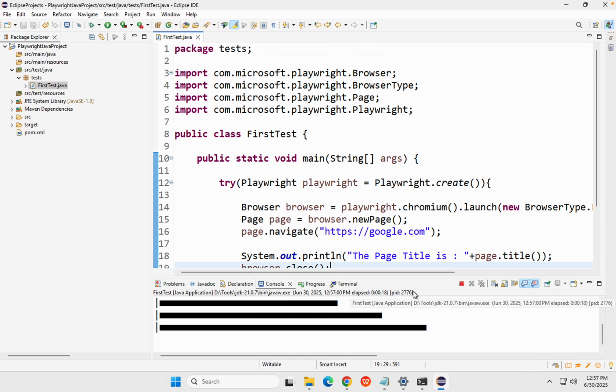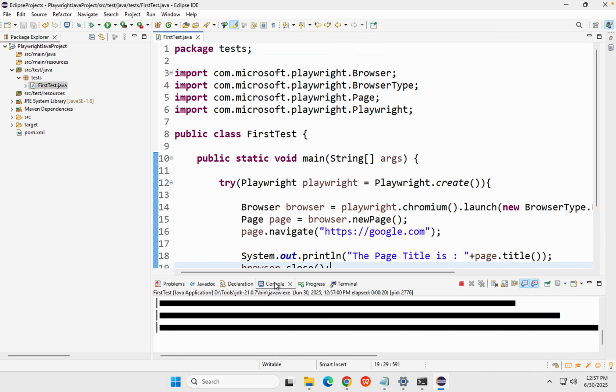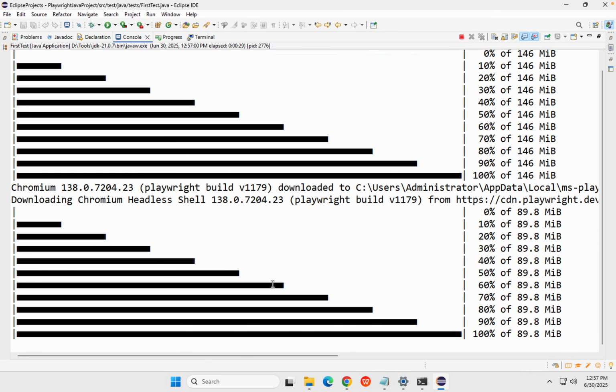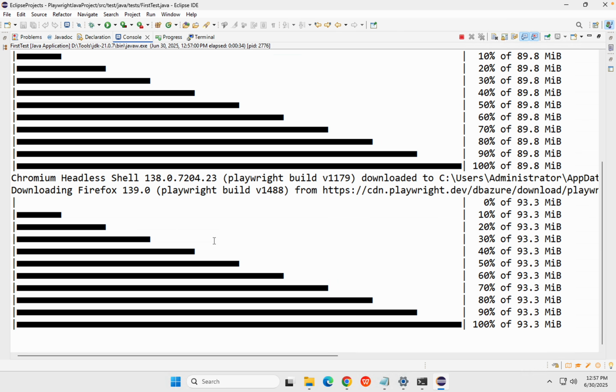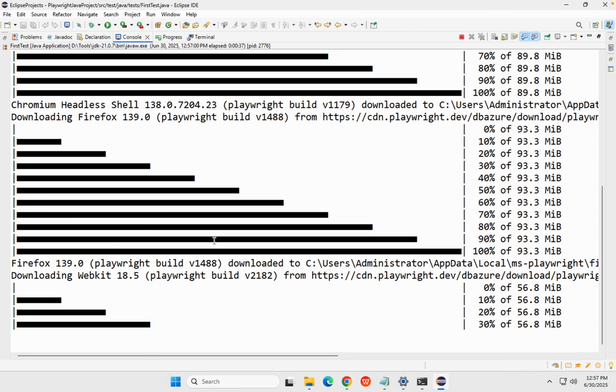So you can see this is our console. You can also double click on this console to see all the details. As of now it is, I think, downloading all the browsers because this is the first time we are running it.